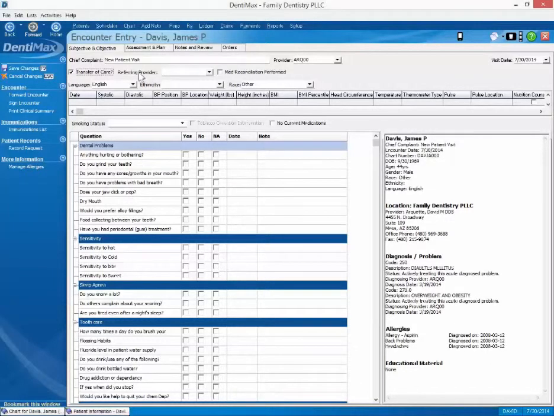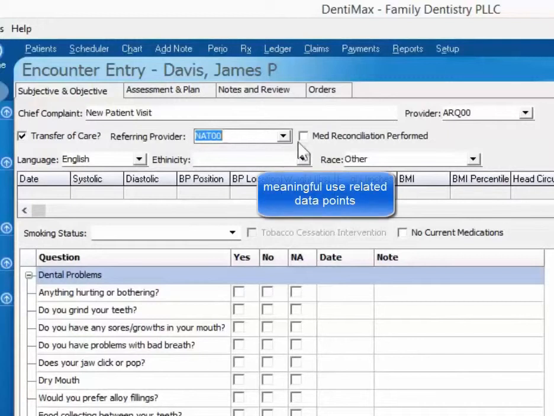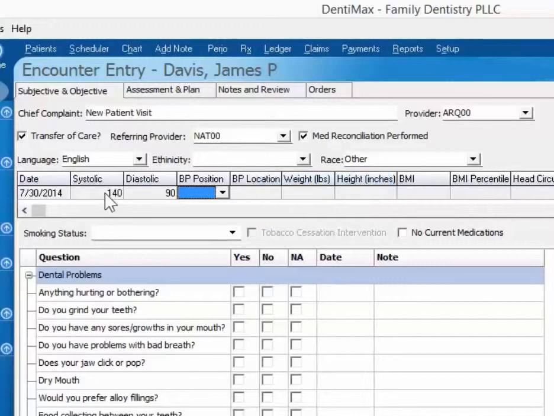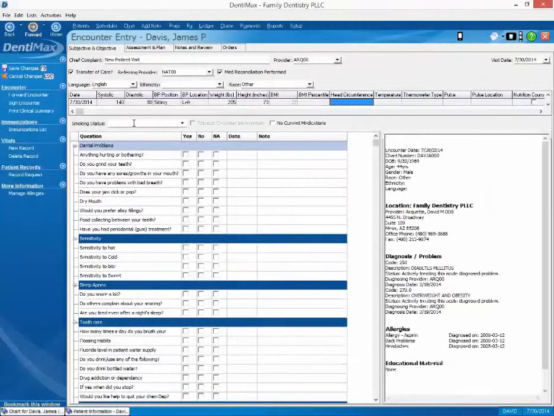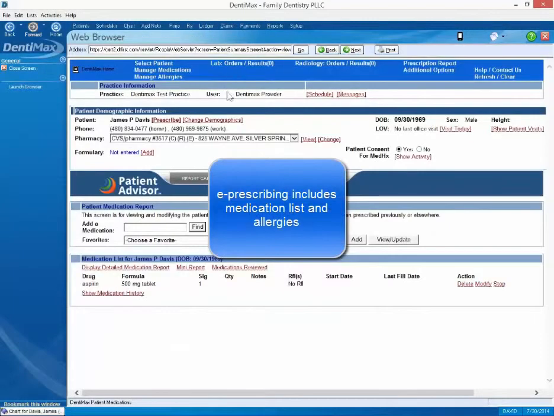DentiMax is a great place to capture a patient's current problems and historical information. Not only can it capture meaningful use relevant information for government incentives, but it can also capture important details about the patient's history. No need to search for that missing piece of paper from the patient's chart. By capturing this information at chairside, you can help your staff avoid unnecessary trips to the chart rack. The patient's historical information is available at every screen in your office.